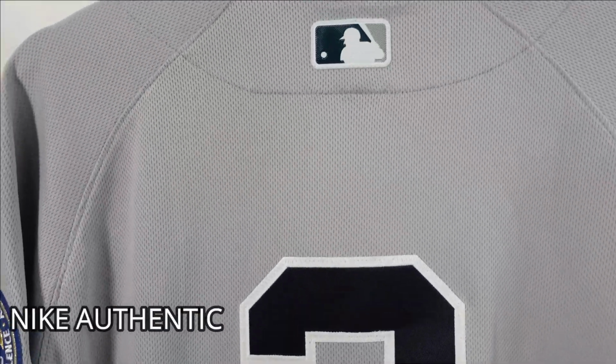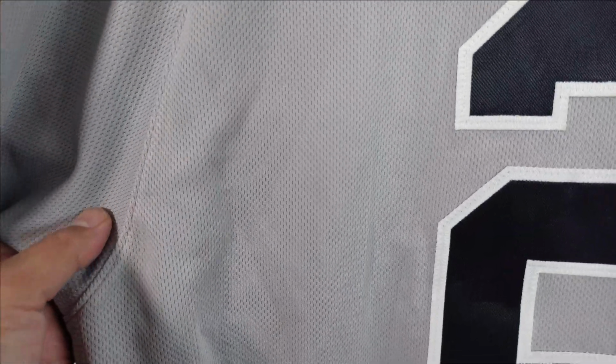But when we take a look at the authentic jersey, it's really lightweight, especially since this is what the players wear, and they need the ventilation mesh to keep the players cool. When you look at the bottom, there's ventilation. The mesh holes are very prominent on the sides. Heat escapes through the sides, and there's a little tail at the back. It's a little longer in length, but you can see it's really ventilated here. Those holes are much more prominent, so that creates more airflow and keeps the player cool overall.